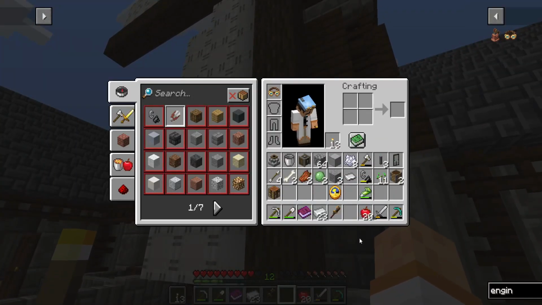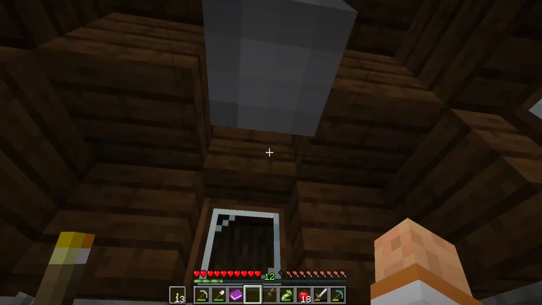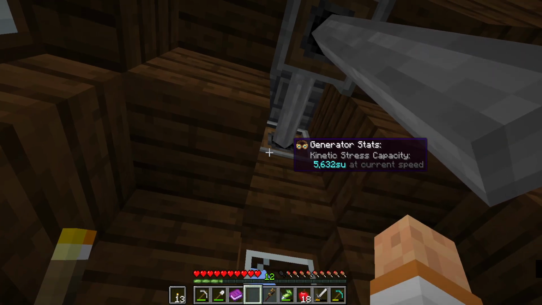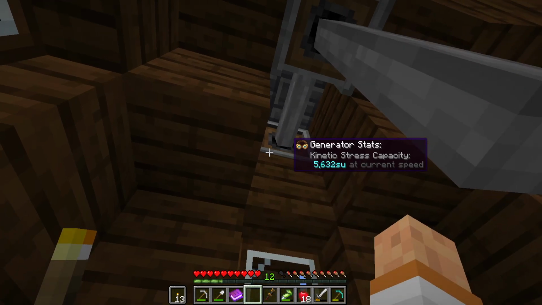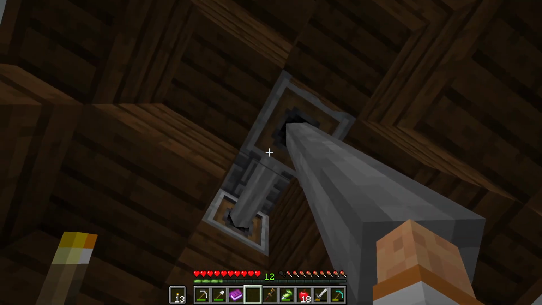And we've got to super glue this up to make it work. It's pretty much done. All right, now that it's all super glued up, we should just be able to right click this bearing. And look at that, we're now producing 5,632 kinetic stress that we'll be able to use. You can see it kind of going through the window here. I love the little windows I made on the tower.